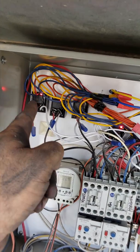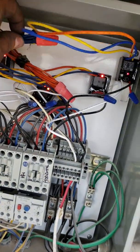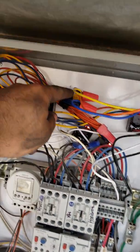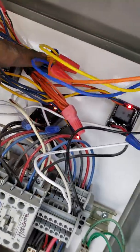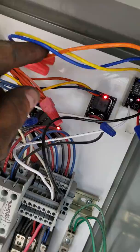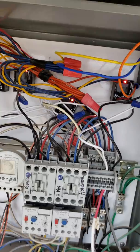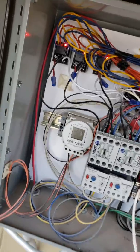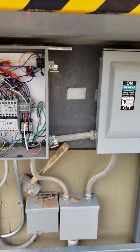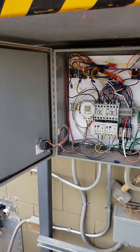When you lose power on the PAM, it internally shorts on the blue and yellow, I believe. Then the fire alarm wire, see how the fire alarm wires are coming in, and all these blues are clustered and all these yellows are clustered. I'm not using the orange. So if I lose power on any one of the PAMs, the short is detected by the module connected to this wire. The module is connected to the SLC and sends a signal back to the panel and says, hey, you got a power loss on your auger. You don't know why you have a power loss, you just got power loss.